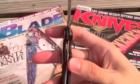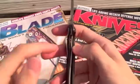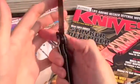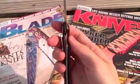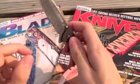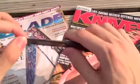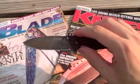Flip it over here, there's your liner. Actually, the liner's only on one side here. Just the side to lock the knife in place. And it does a great job. Nice secure lock up against the tang of the blade there. And there is no up or down or side to side play. And even after I've been carrying this for 2 weeks, nothing.